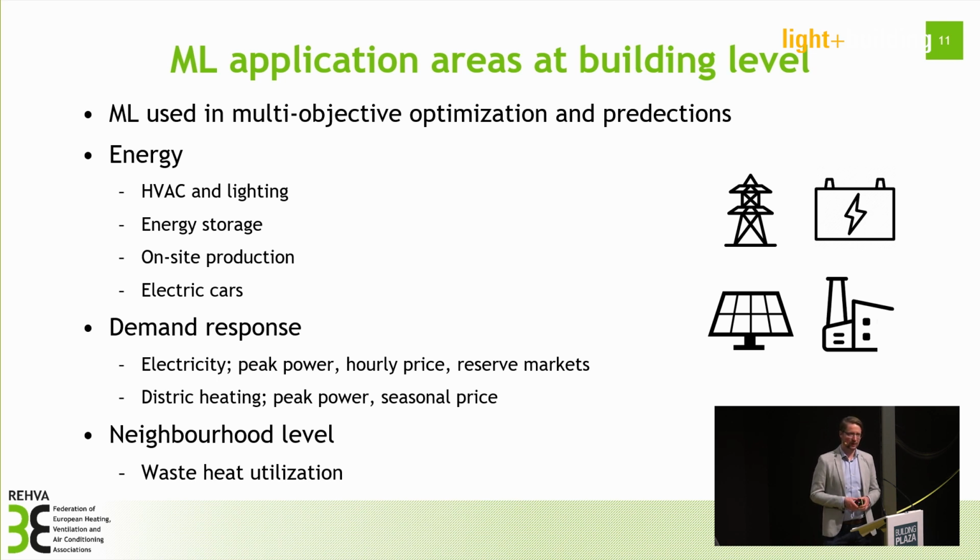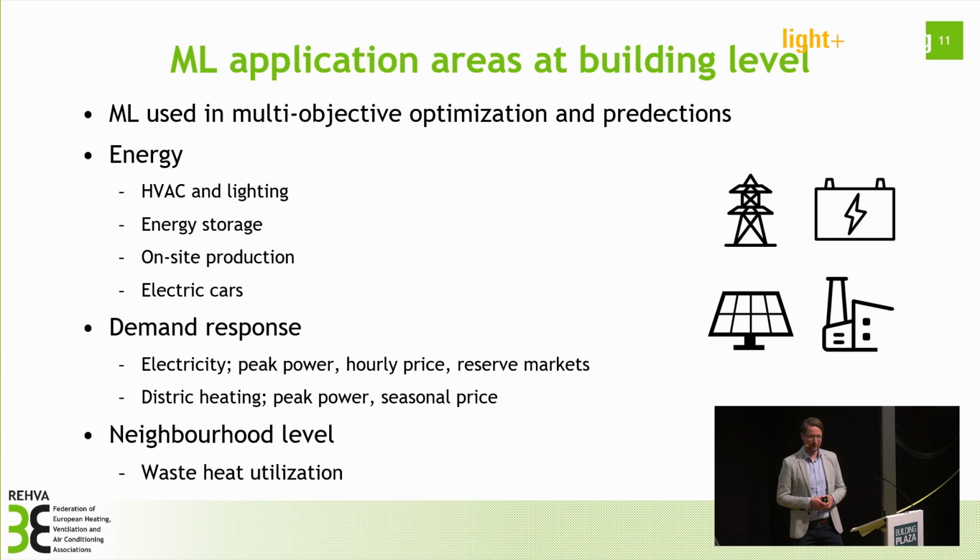And especially when we combine it with demand response. There are several markets that you can use in demand response. For example, in Finland, first the peak power of the electricity, then the hourly price, and then we have 8 different markets for the reserve markets, depending on how fast you can react, from milliseconds to 15 minutes. So there are really different markets on the reserve market side. Plus, if we can also optimize when to use electricity for heating and when to use district heating, as Risto had in his presentation, they are also looking at the peak price and these kinds of seasonal prices that we have in Finland. So really many objectives for the optimization there.